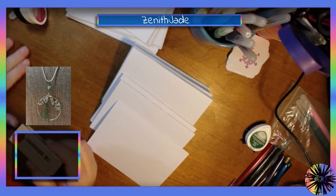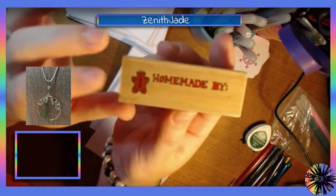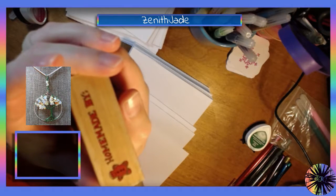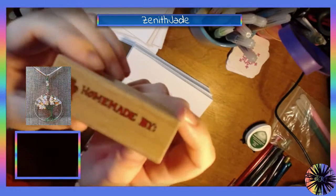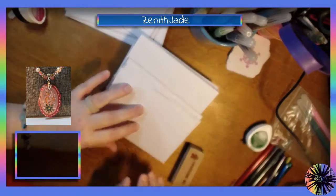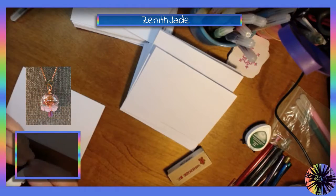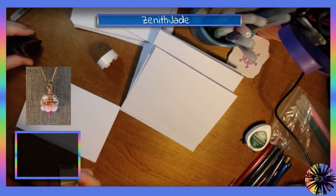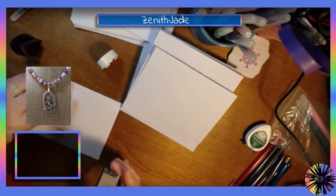So the stamp is pretty cute. It's homemade by, it's got a little gingerbread man on it. It was designed in 1999 by Westwater Enterprises, so I don't even know if they're still in business or not, but it's pretty cute. So we'll just take this pink. Do this on the backs, all these.